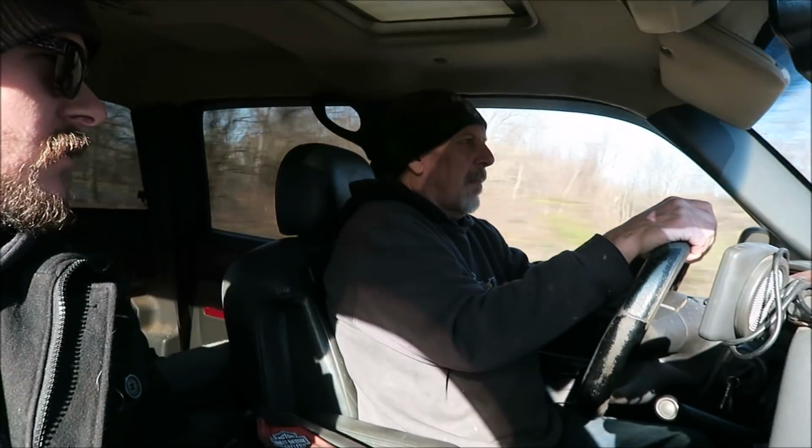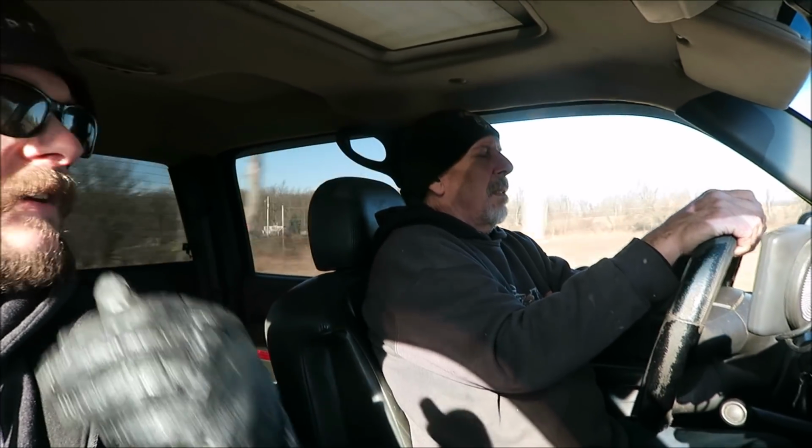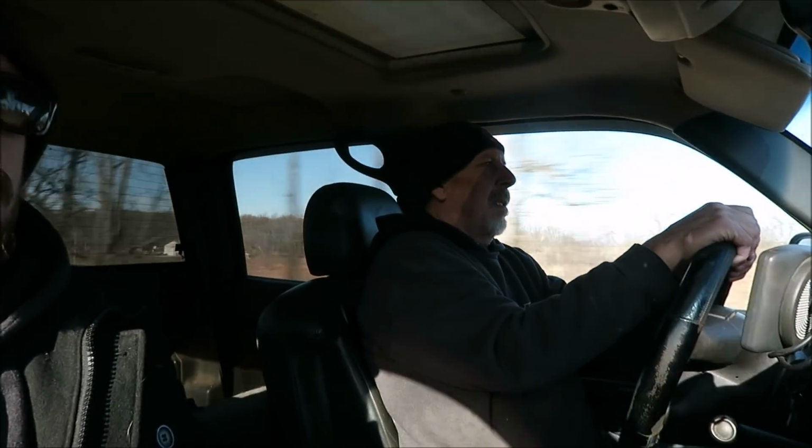Alright, so once we get to the radiator shop, I'll show you guys the radiator because I haven't even seen it yet. He pulled it out right after I left yesterday. Where'd you do it this morning? No, yesterday. And then you pulled the master cylinder off, but haven't gotten the new one yet? Nope. So you might be able to do that later too. I had about a 25-minute burst of energy yesterday. That was about it.